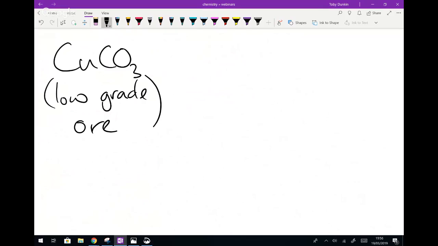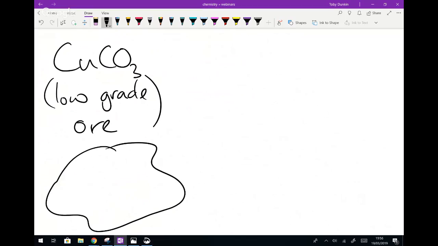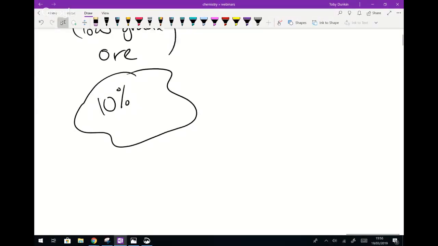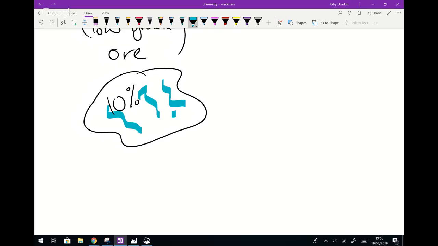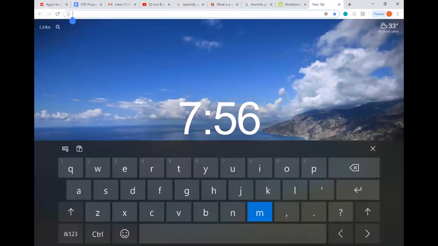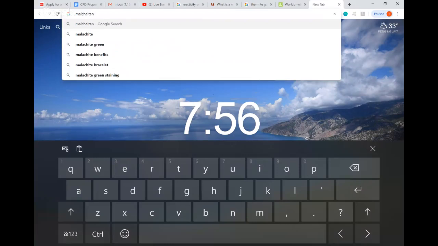We now have made a better method. So what we now do is we take this rock, which contains an amount of metal, let's say 10%. Not enough to make enough money in a blast furnace, but it's enough for this. I'm going to dump this greenish, bluish green rock, which is a bit rubbish. I can show you pictures, by the way, of low-grade ore. If I just quickly do malachite, I've made a right mess of that.